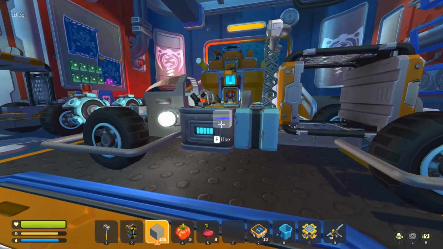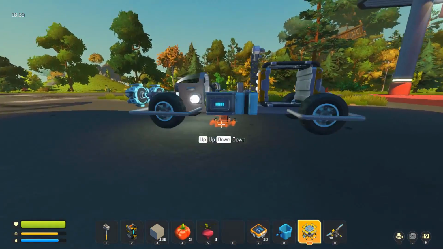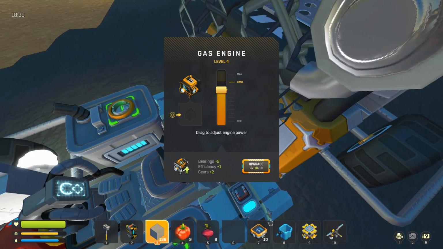Now, one of the things you guys did mention about the mining vehicle was the fact that it only had a level 4 engine, that I should really upgrade it to level 5 because the fuel efficiency is actually way better. So I've got 10 component kits here. Let's do it. Well, actually, hold on.